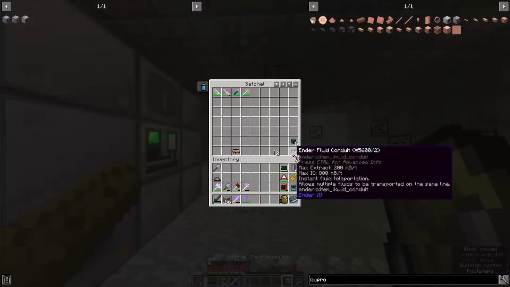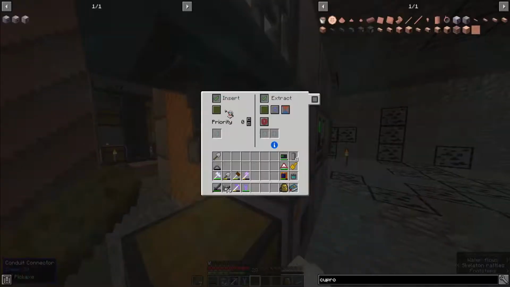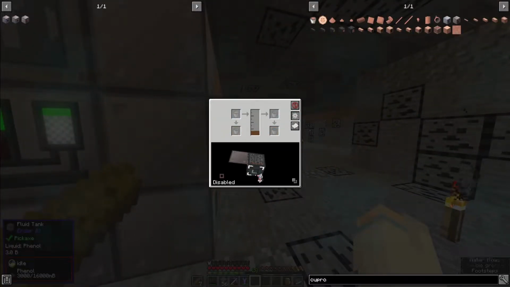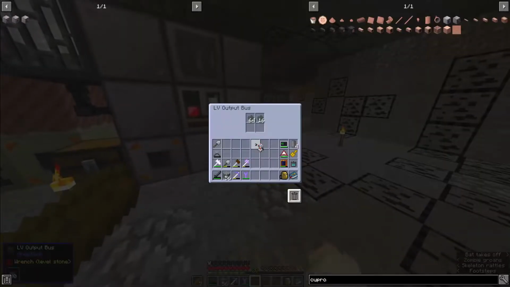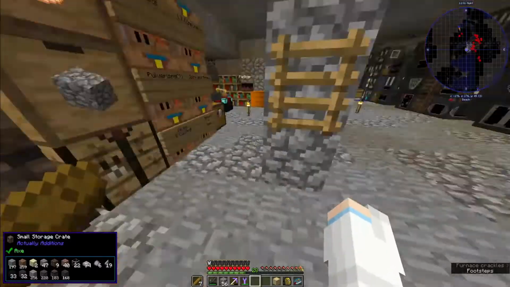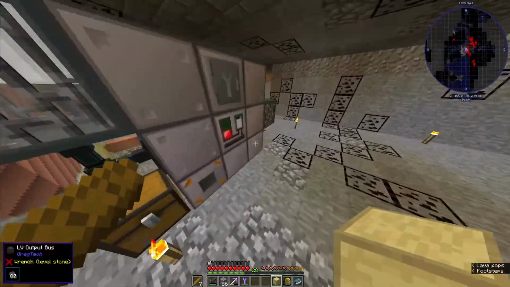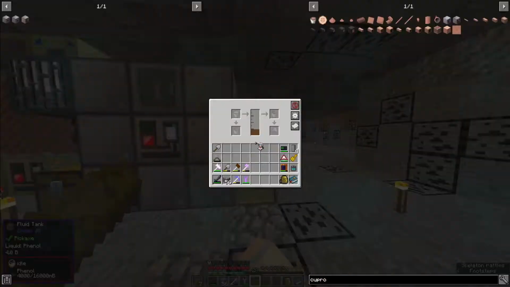So we'll just do a little bit of this. Let's actually take this config off you. And now we're out of coal, and we have coke as well, which we can put in a drawer for now. Assuming we have a leftover one. There we go. And there's a little coke drawer.